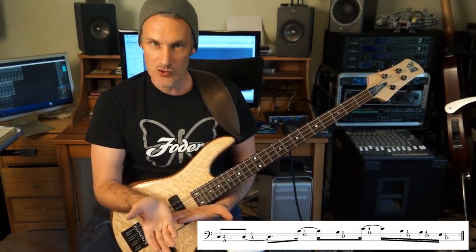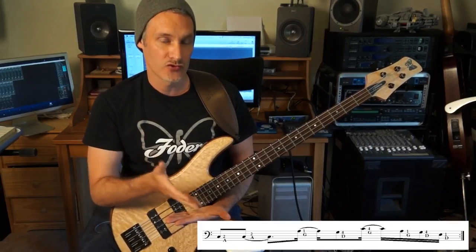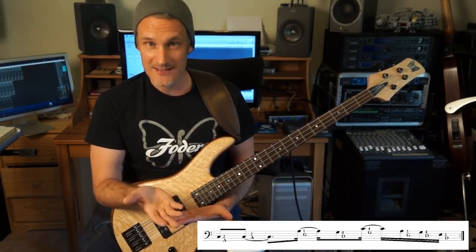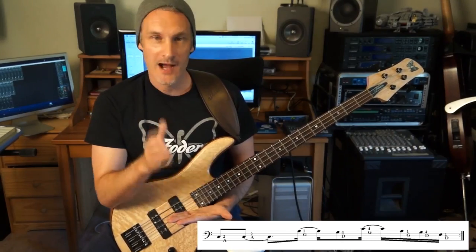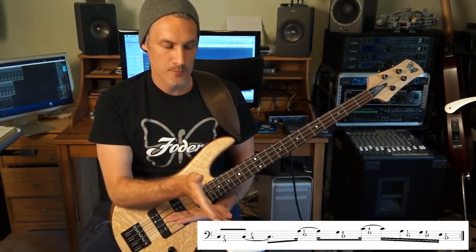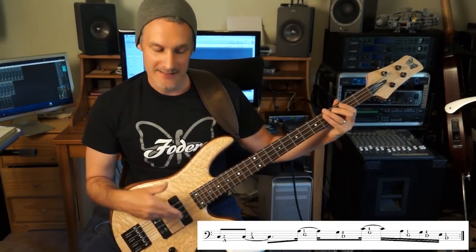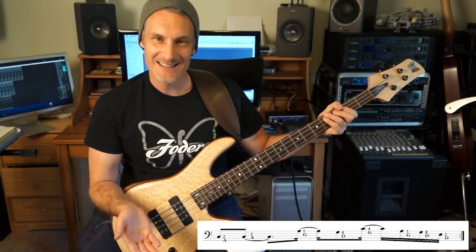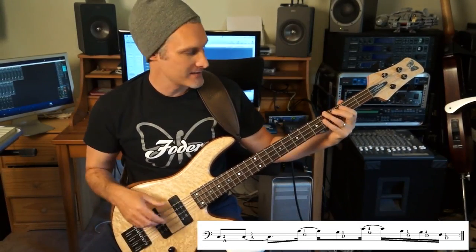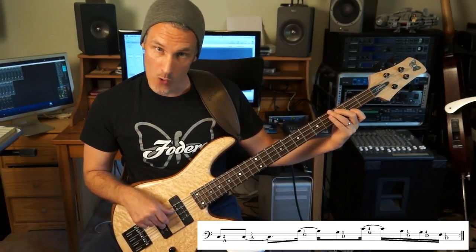So beat one, we have 2 8th notes, and every time I see an 8th note, I count it as 1 and 2 and 3 and 4. And when I see a 16th note within a beat, I always count it 1 2 3 4. So if you look at the first beat here, there's 2 8th notes, 1 and, then it ties over until the last 16th note of beat 2. So I'm going to count beat 1 and 2 like this, 1 and 1 2 3 4.